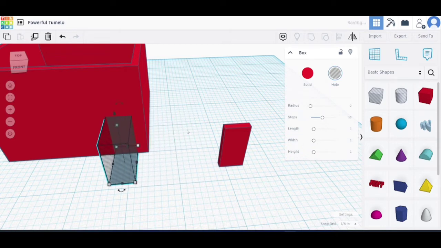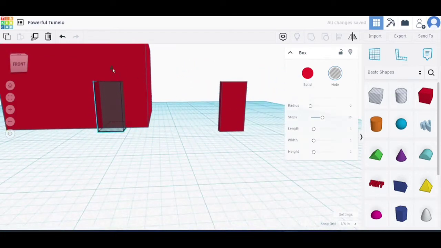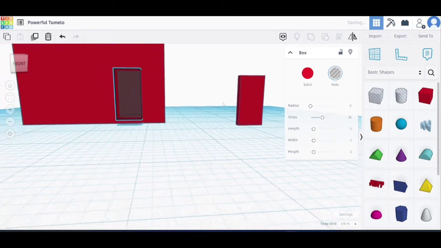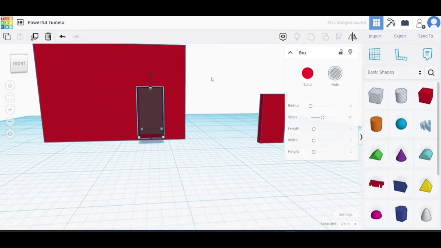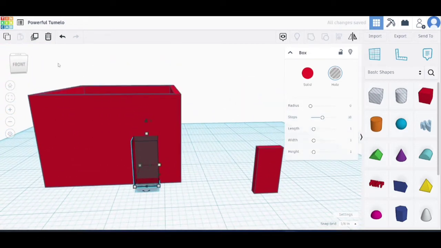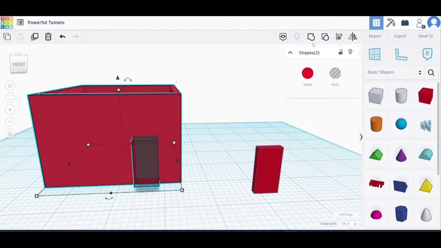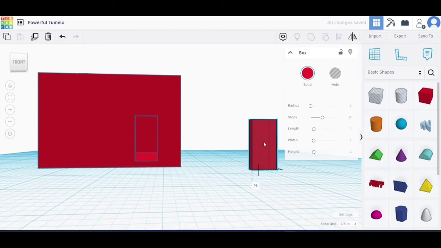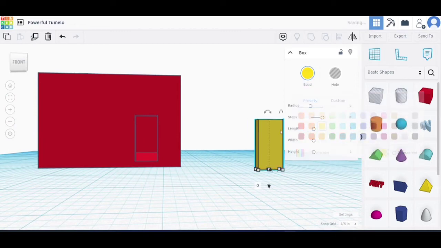So this will be the door we use later, but for now, let's erase a part of the wall. I'm going to use the arrow keys and drag this door hole in place, and I'm going to move it slightly up so we don't carve it out of the ground. So I'm happy with the door where the door is. I'm going to select both parts again, click group, and now we have a hole for the door, which we're going to put this there later. Let me mark it differently.